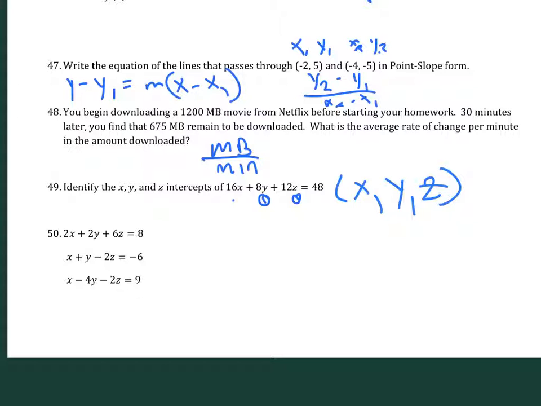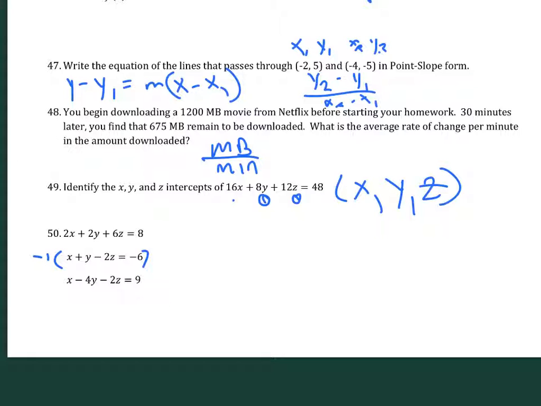Number 50, this is just a system. You got 3 equations here. Just by looking at it, I see that being that these are both a 1, I just multiply one of these through by a -1. Okay, and then start working them out. Solve it down to get an equation with two variables, and then you're going to have to work with the equation up here in either one of these. Solve it down, get it in two variables, keep on working your way down. Hopefully that's fairly fresh in your mind. If you need help, come and see me.